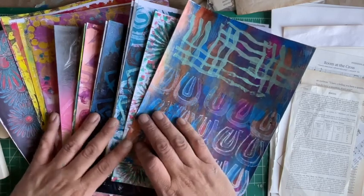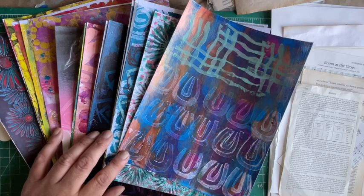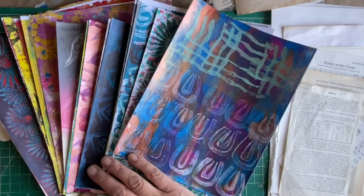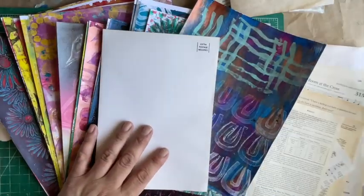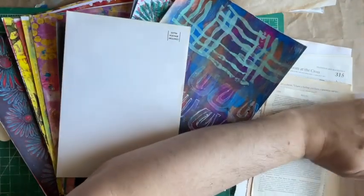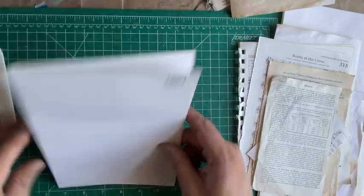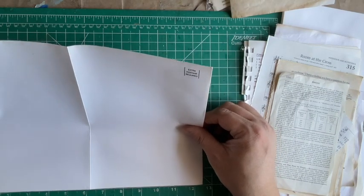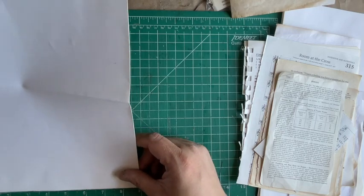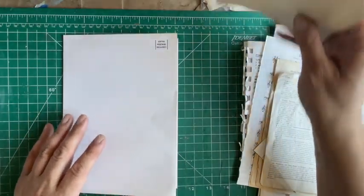So what I want to do is some journal covers for single signature journals. And for that, I use an envelope. It's a large business envelope. I have a few left. I inherited these from my mom's stash of school supplies. And this measures 12.5 the long way by 9 inches, which is a great size for a single signature journal.